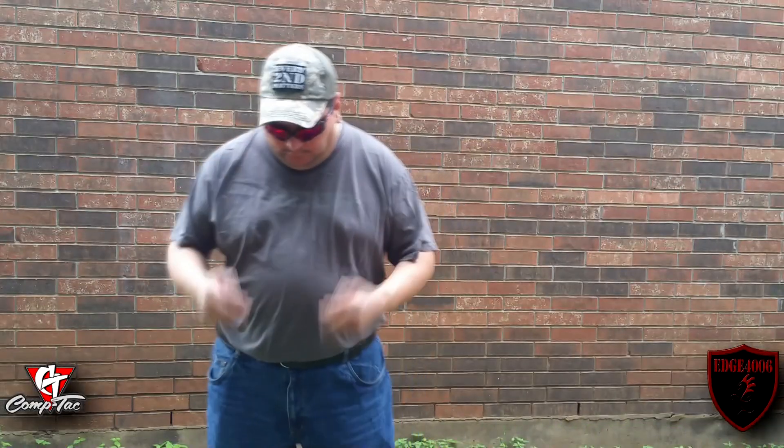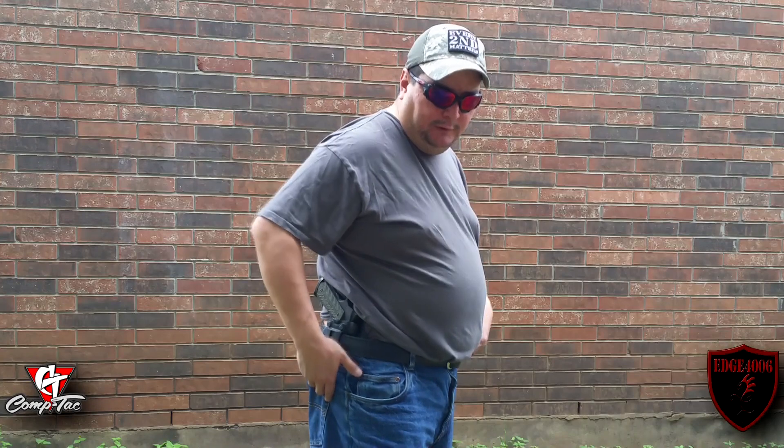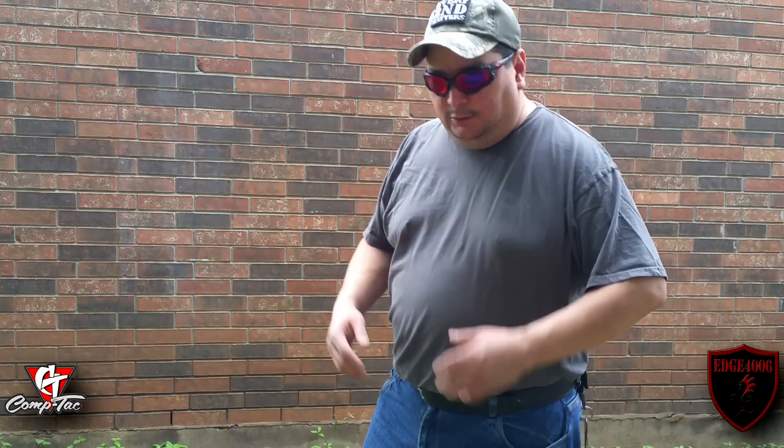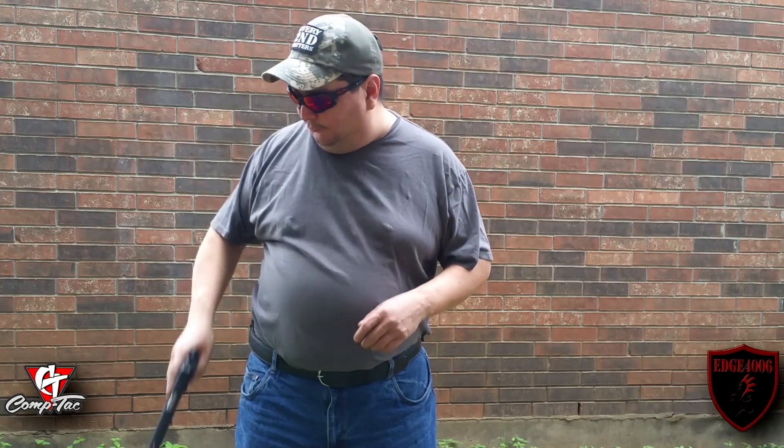Well, I'm wearing the Comp-Tac leather reinforced Kydex insert gun belt, and it's a real sturdy belt — very, very strong construction. As you see here, I also have my Infidel Ultra Holster for the 1911 on, inside the waistband. This is a great, great setup. Both the belt and the holster really complement each other to make a great system for carrying. There's how it holds — very smooth draw. Nice support. It's snug. Everything's holding real nice together.